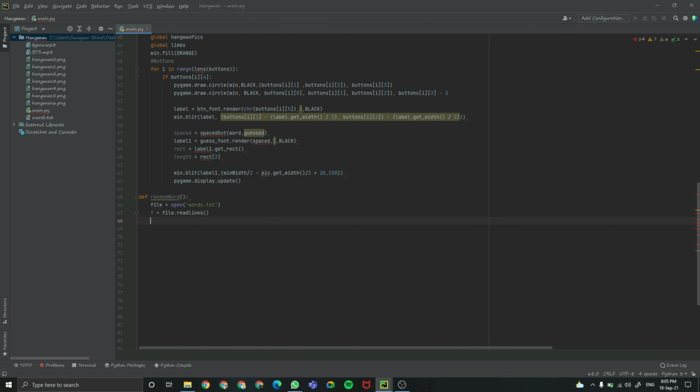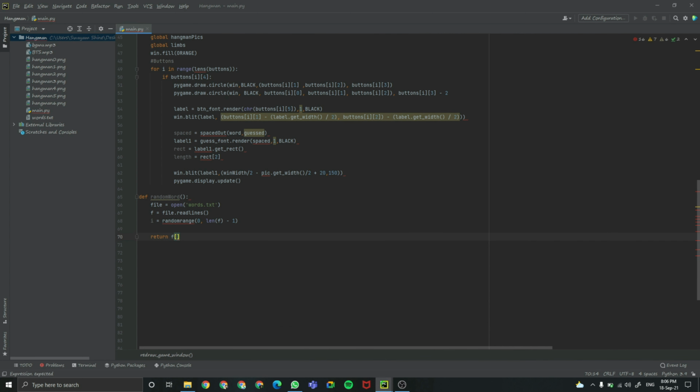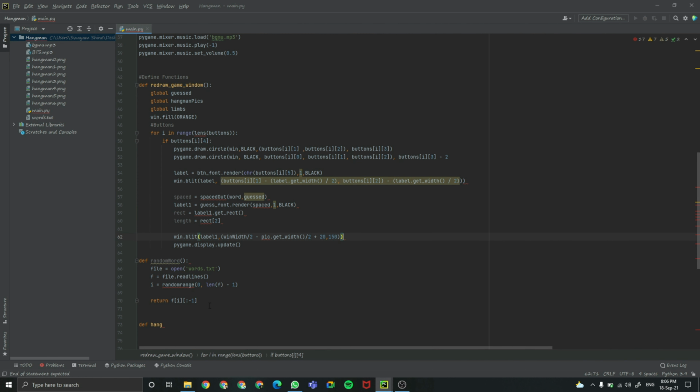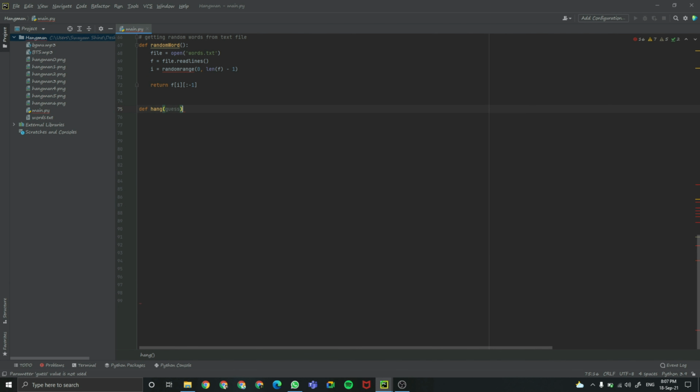Now we're gonna define another function. This is for deriving the words from the text.txt file that we have saved, like the words.txt file. We're just gonna derive all the words from that. We're gonna take the words randomly and then put them on the slashes. So it's just gonna return us a value of f minus 1. Like if I've taken the word a and there are three words more, then for the next time it would minus that word a from the list and then take three words from random other than that. So that is the main criteria that we're using here.